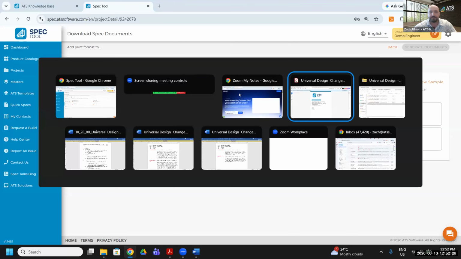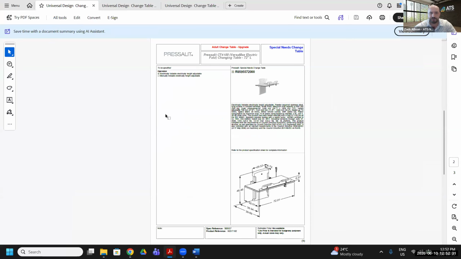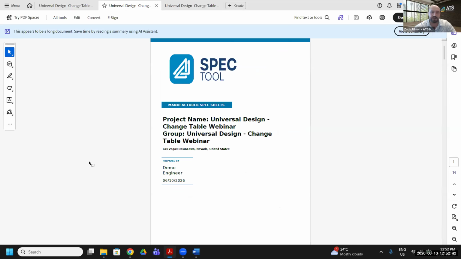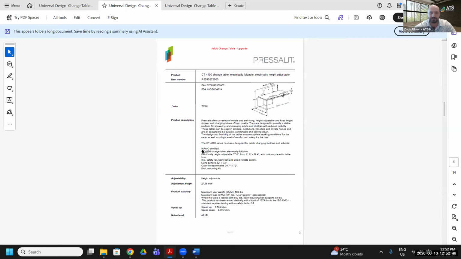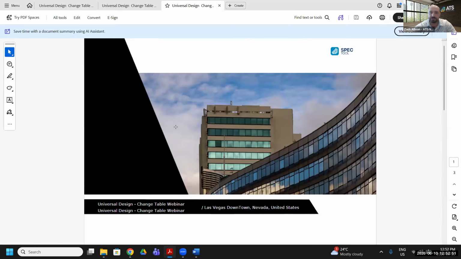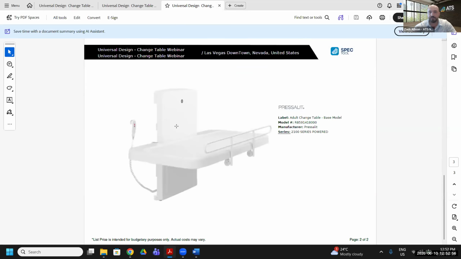And then you can get these types of formats that I've pre-downloaded ahead of time here, where you show the exact options that are available and the ones that you've selected. The detailed spec, the written spec adjusts to reflect any selections that you've made. We've got the manufacturer spec sheet embedded into the system as well. Nice table of contents, the manufacturer spec sheet with all the appropriate details. And then even brochures, if you want to present this to your owner group and say, here's a couple of different options. You can look at that.